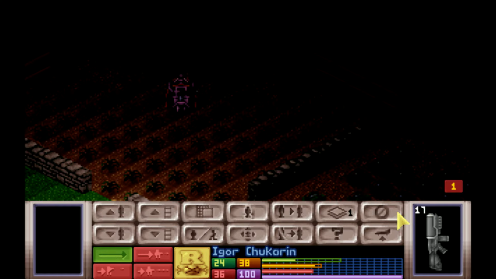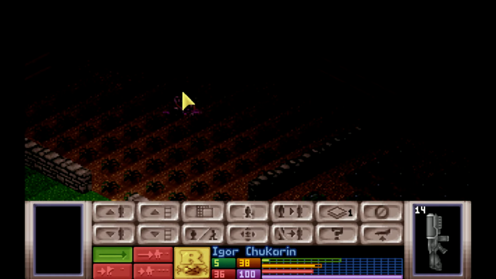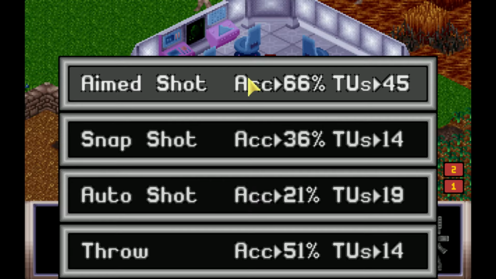Tip number 2. Stats will grow only after kills. It is very simple. Execute aliens only with the soldiers that you want to improve. Tip number 3.